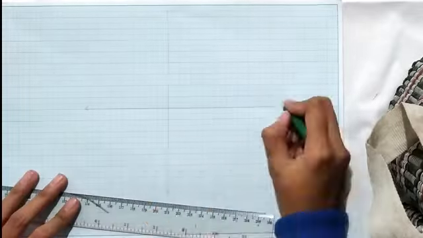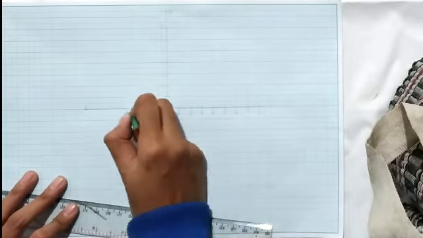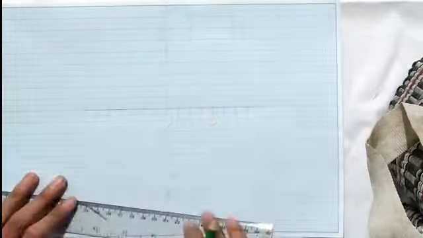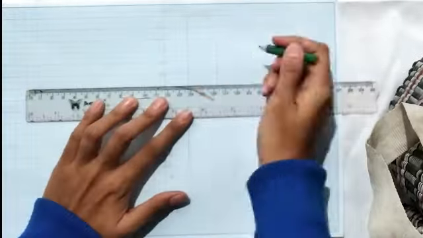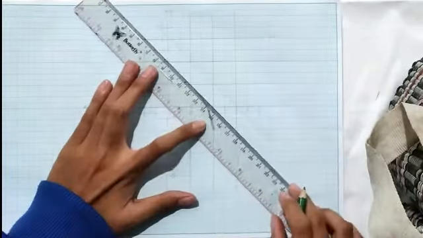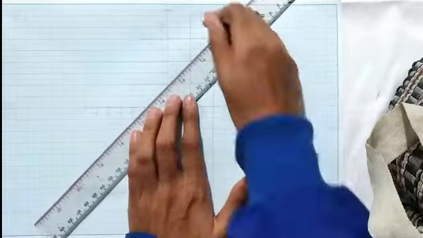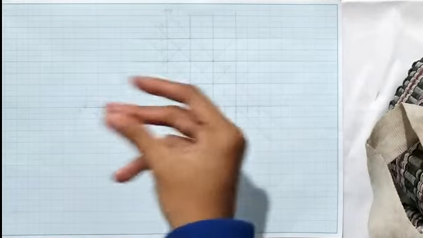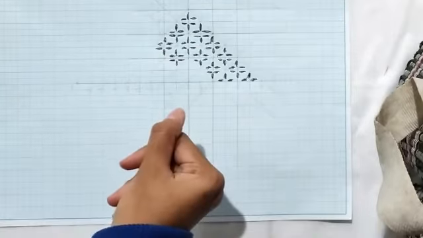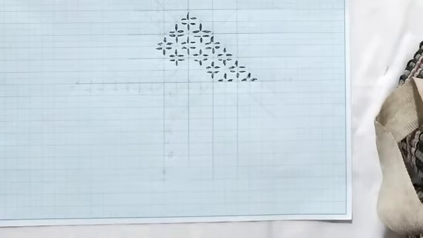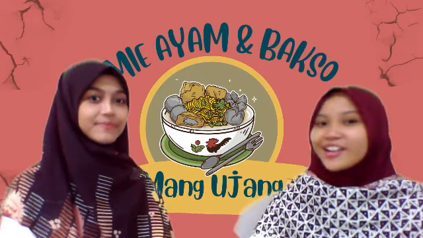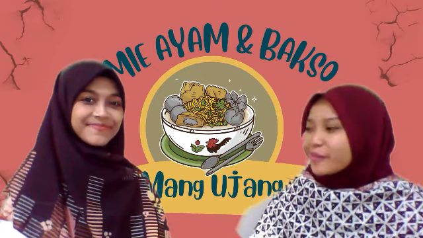Then, make parallel lines or intersections of the x-axis and y-axis. Here, I give a distance of 2 blocks so that the pattern is not too small. Fill in the empty space using your favorite pattern using a ballpoint. After that, erase the existing auxiliary lines using an eraser. Wah, that's right. This batik consists of elements of mathematics.